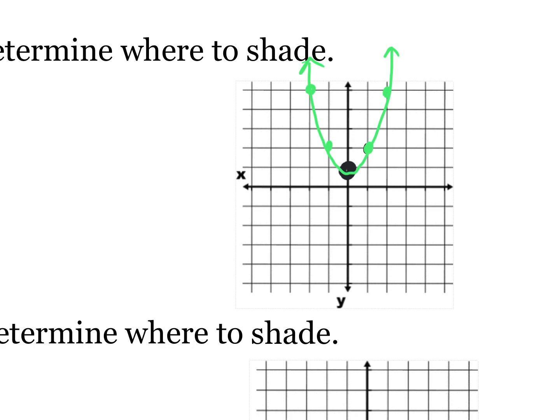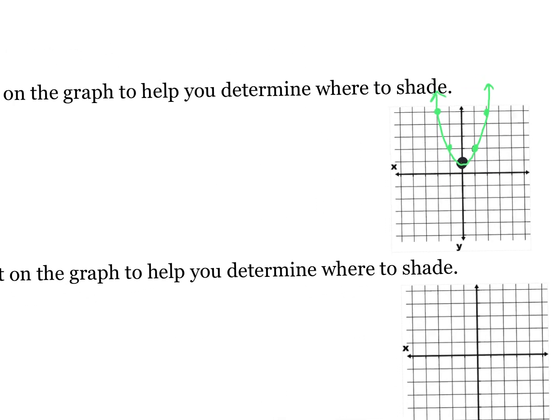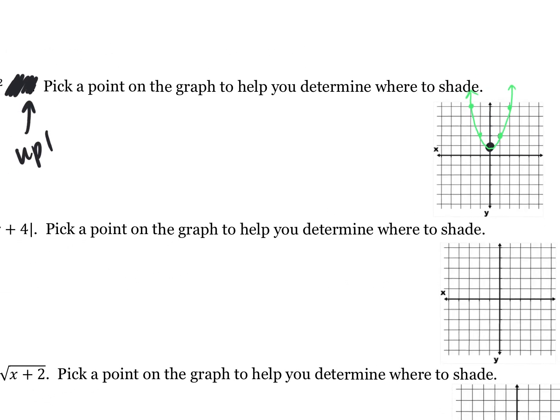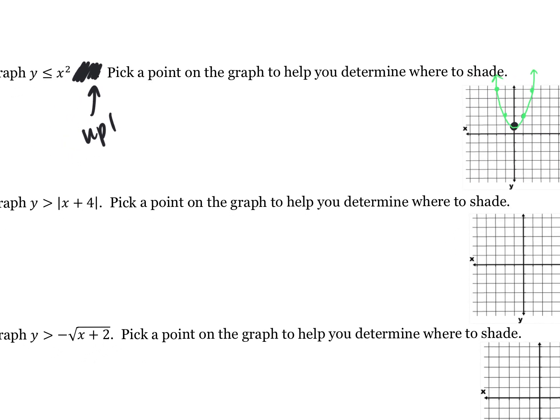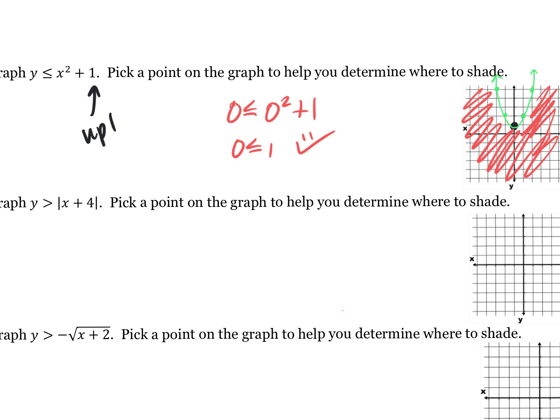And the original said y is less than or equal to. Do you think we could use 0, 0? For sure, I completely agree. I got to erase what I blacked out over here. Is 0 less than or equal to 0 squared plus 1? Yes. Is 0 less than or equal to 1? Yeah. So if it is true, we shade where the origin is.